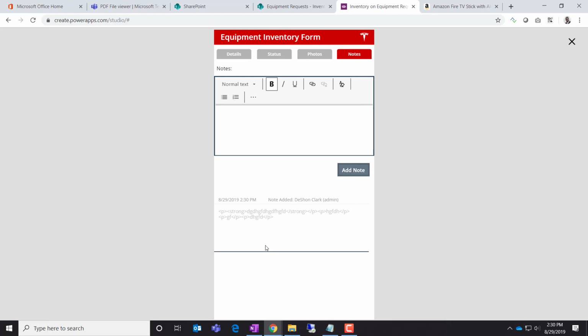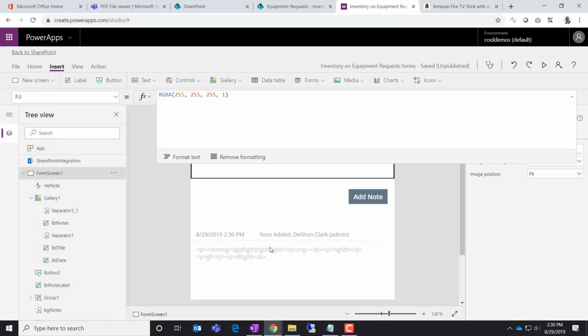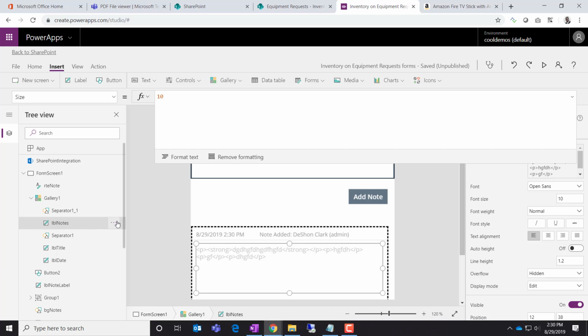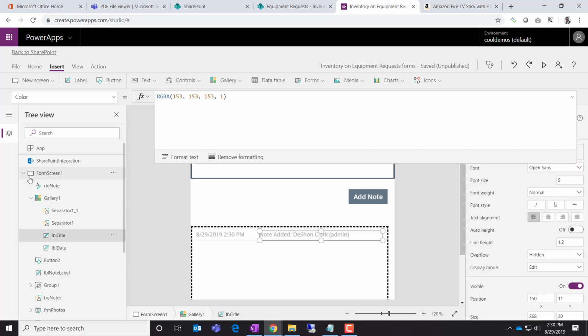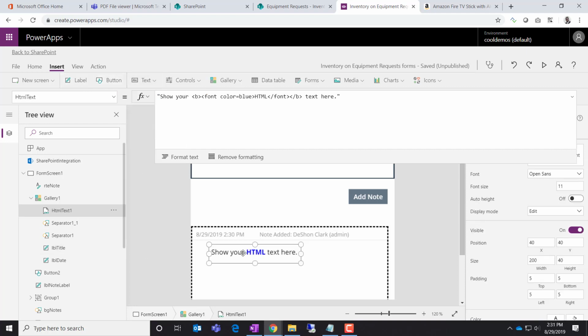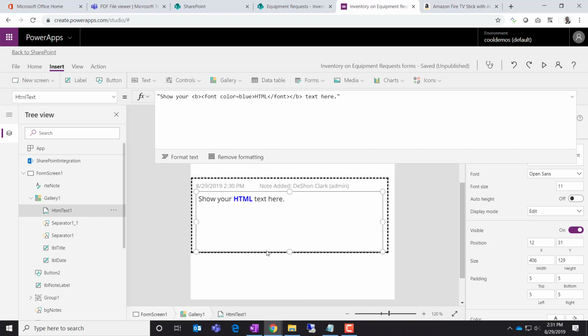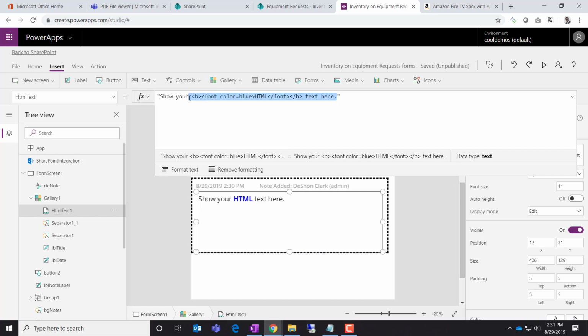So now we're missing the second piece. Here it brought it in, and you can actually see the explicit HTML needed for the formatting. So now what we do is scrap this guy. Thank you for your service. You're no longer needed. Go to Insert, Text control, get the HTML guy. And this one too wants to bring in some default text that we have to turn off, so delete all that.